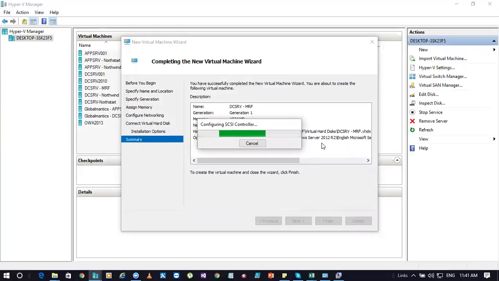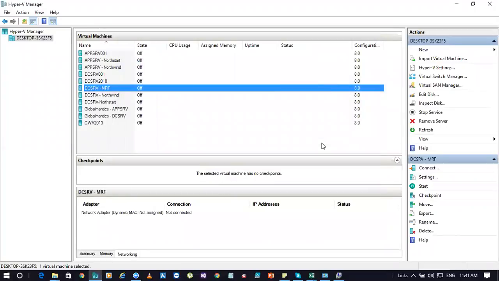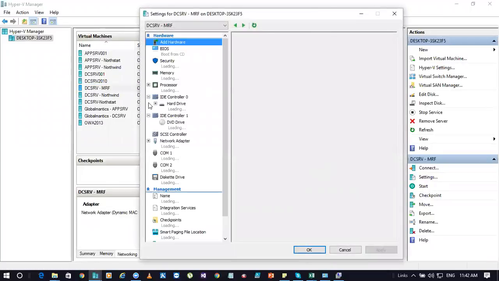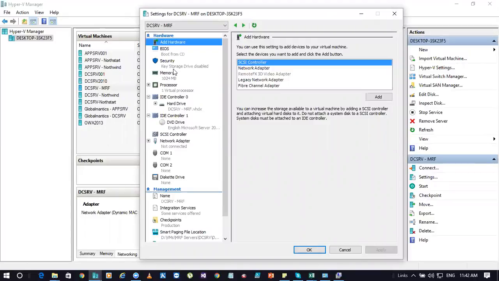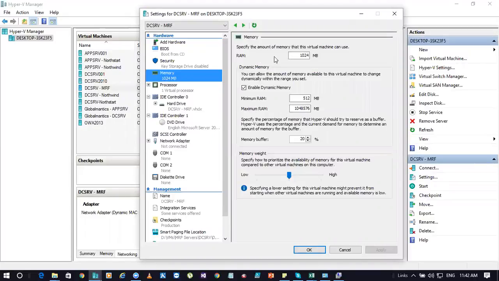So we have started creating the console for the domain controller server MRF. Now let's go ahead and select the settings of this particular server. Let me go to settings and change the memory here. Let me put the startup memory as 1024, but I'm going to change it to dynamic.